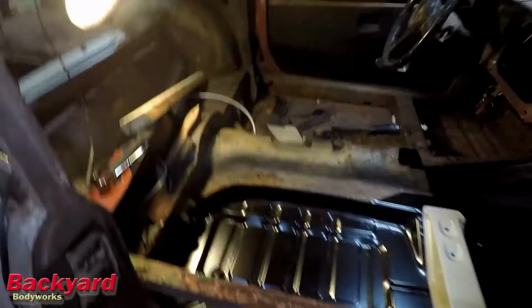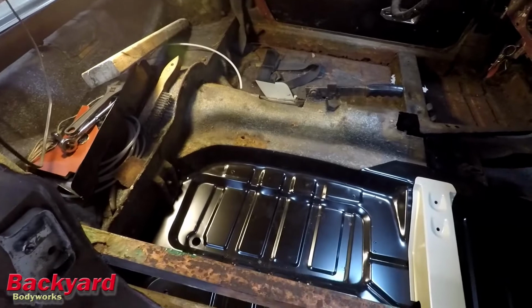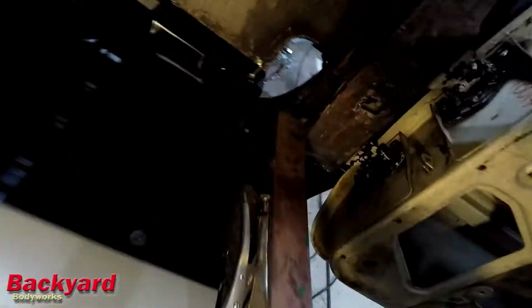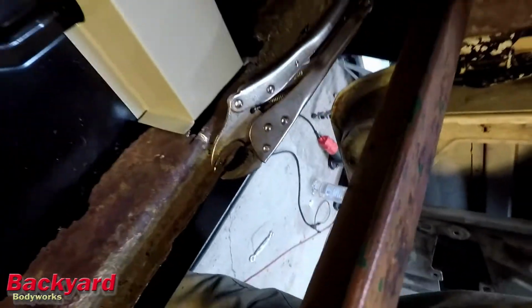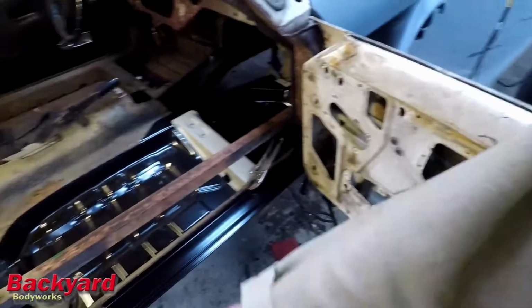I know the floor pan's not welded in, but I do have it placed in. Roughly placed in. I've got it clamped down there, and I've got it clamped up here in the front, and I've got the outer sill clamped to that.